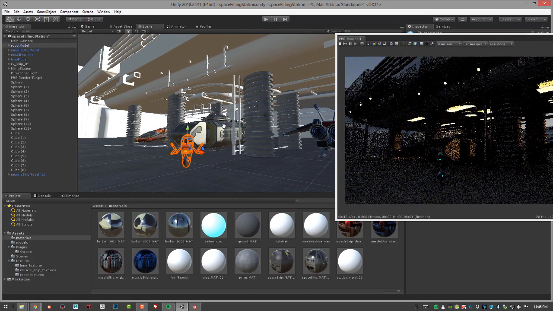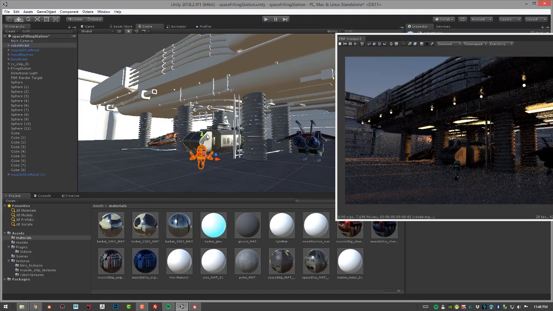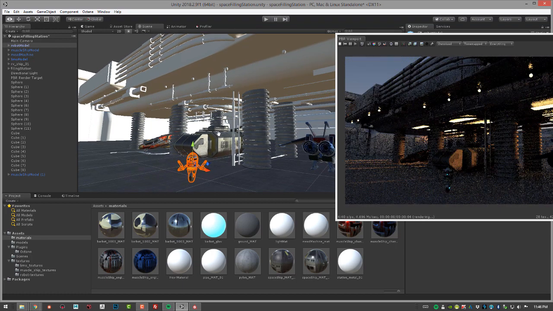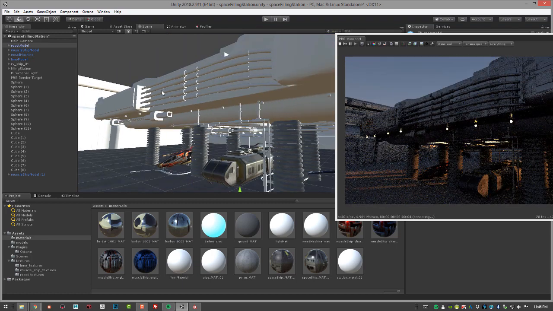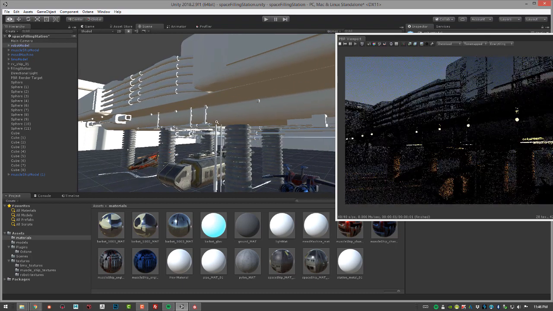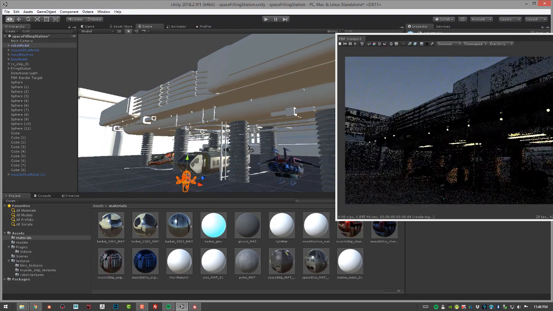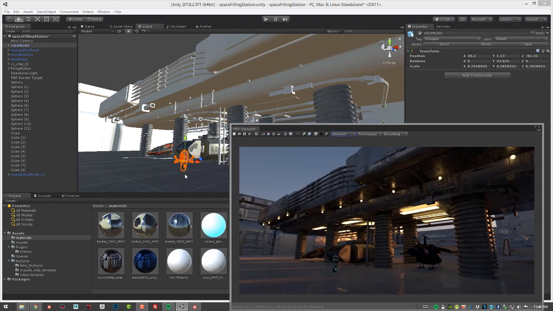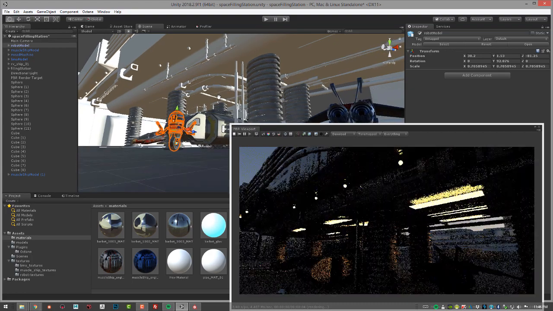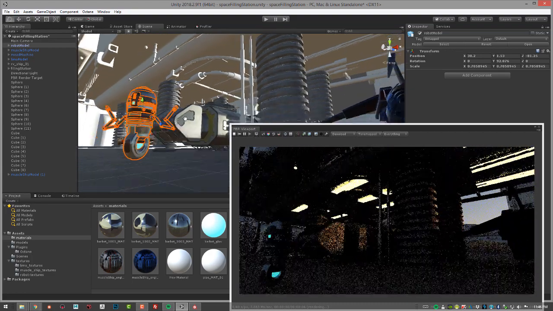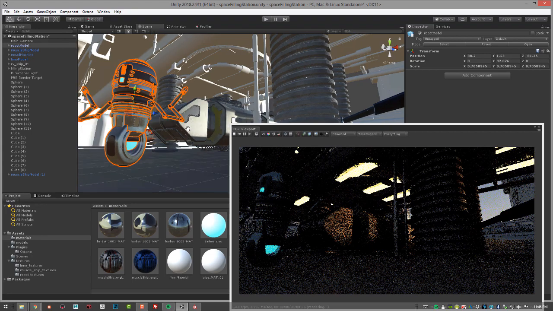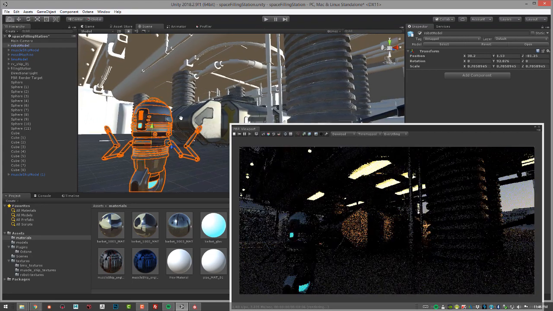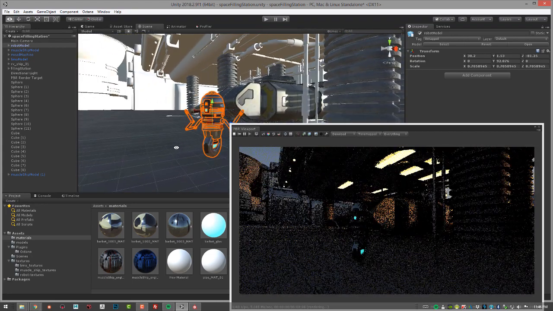In the Unity viewport, you can see how some objects look blank and others have textures on them. In some cases, I have Octane materials applied to these surfaces. So for instance, a lot of these structures have Octane materials applied to them, so they show up in Unity as white. But when we render them, you can see that they are nice and metallic and have all kinds of cool detail. If we take a look at our little robot guy, he has a Unity standard roughness material applied with some textures. And you can see it does render in Octane. However, he doesn't look quite as nice as he could.